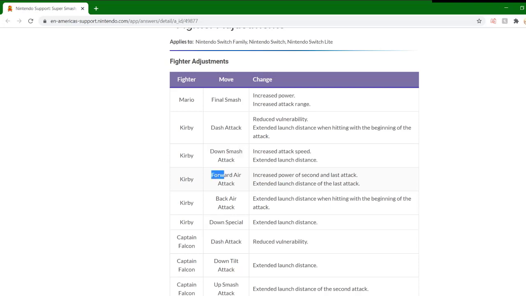Then next up we have the forward air being buffed. So increased power of the second and last attack, which can definitely be good. So the last couple of kicks will do a bit more damage, because I'm pretty sure it's a three kick move. So the first kick remains unchanged, and then extra damage from the second and third, and then extra launch distance of the last attack, which makes it better for edge guarding and better for killing off stage, which Kirby is very good at, with him having six jumps total, one off the ground and five midair.